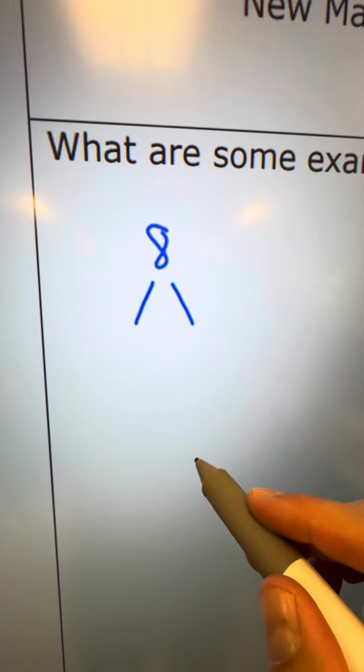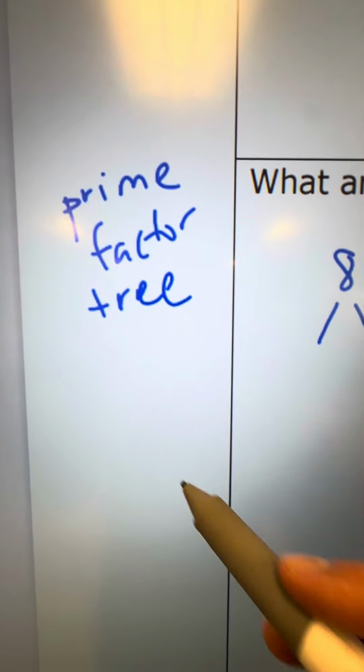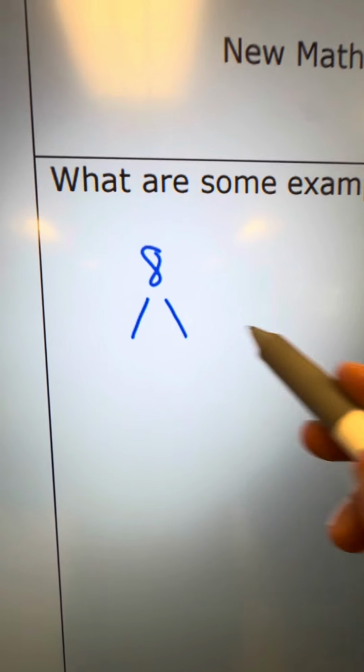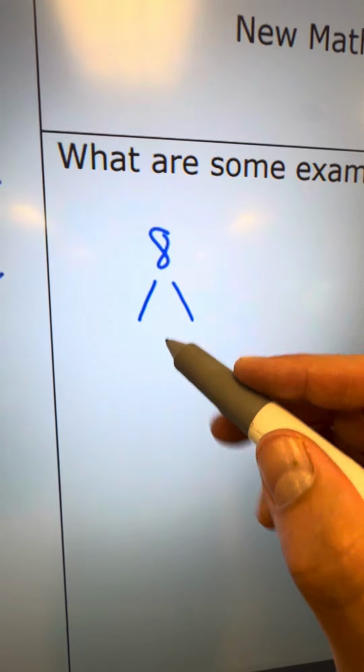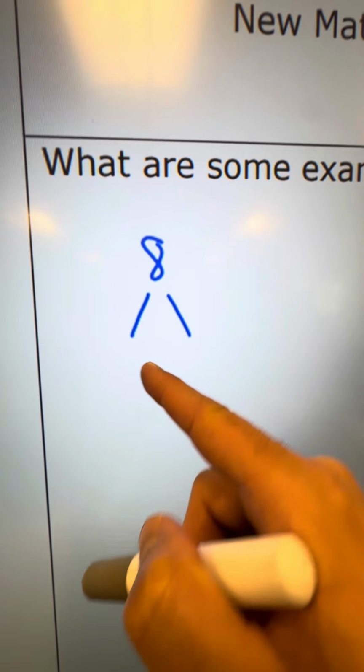If they ask you to write the prime factorization of a number, first you're going to create two tree branches, because what we're doing here is something called a prime factorization tree. The reason they call it that is what you see when we complete this, it's going to look like a tree. So again, the number 8, to do the prime factorization, you create two tree branches, and what you're going to do is come up with two numbers that multiply together to give you 8.